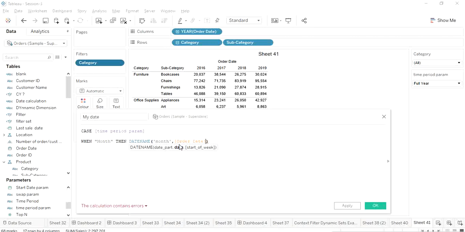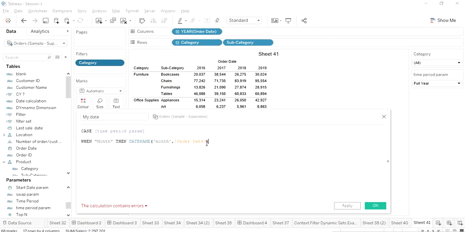You see that amber color, that means I'm taking something from the data pane, a field. The blue color is nothing but the functions, and the light gray color is your parameters. And everything inside the inverted commas is nothing but text, part of the syntax.